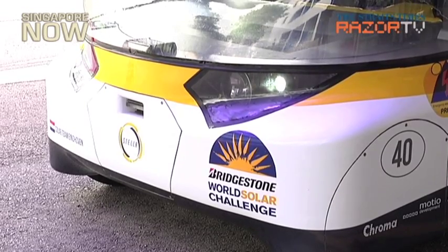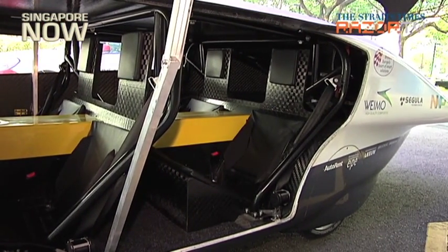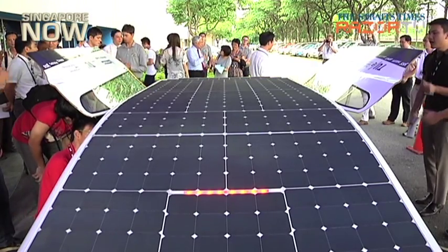The engine is housed in front, while the battery compartment is smack in the middle, in between the seats. It's an electric car with a solar panel on top to increase the range of the car, and at the same time it's really energy efficient, so on the same battery you can drive much further than normal electric cars.